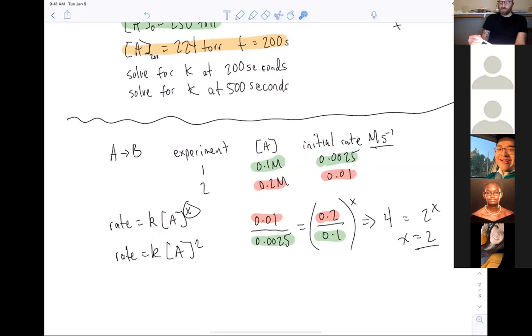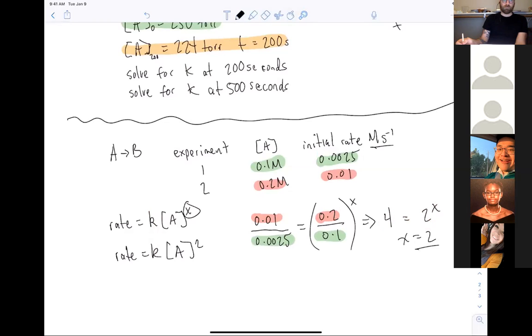So all you're doing is looking at the effect of concentration on the rate. Sometimes this can get a little squirrely, and you may have to use logarithms, but we don't really see that. As long as you put the larger number on top, you generally end up with something easy to solve. That tells you if it's second order. Is the rest of the problem clear, Ian, or do you want me to go through the rest?